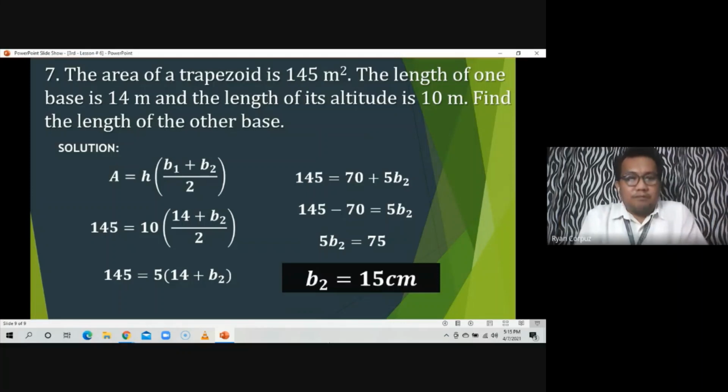Any questions? So, I hope yung 7 examples that we answered today help you a lot in answering problems which involve finding the area of a trapezoid as well as the area of a quadrilateral with perpendicular diagonals. So if there are no more questions, that would be all for today.